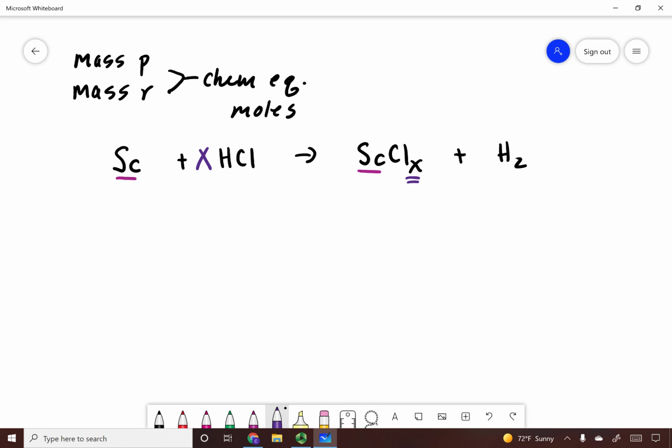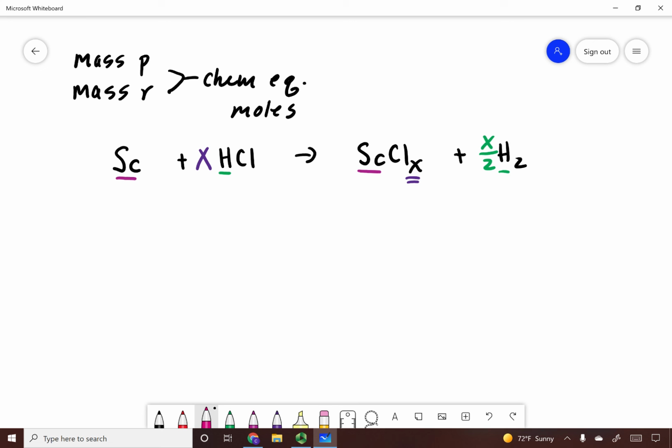So the last thing we have to balance out is our hydrogens. Now, what you will notice is hydrochloric acid has only one hydrogen, hydrogen gas has two hydrogens, and so if I were to pick a number, let's say X was 6, well then I would put a 3 in front of my H2. If X was 8, I would put a 4 in front of my H2, because that will balance out the number of hydrogens on either side. And so what I can do is put X over 2 as my coefficient. Now you'll see I have X hydrogens on the reactant side and X hydrogens on the product side. So there are equal amounts of hydrogens on either side, and now I have a balanced equation.